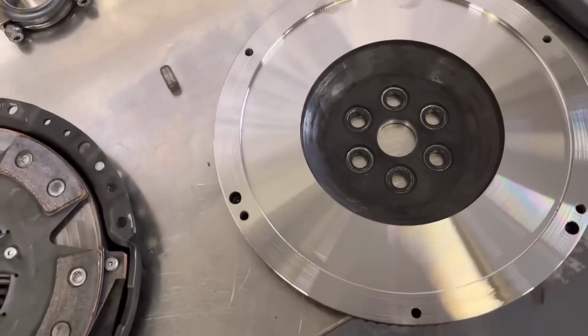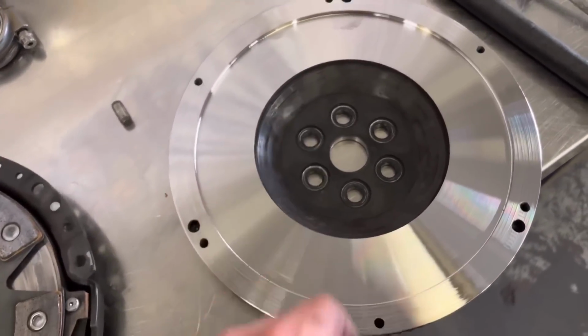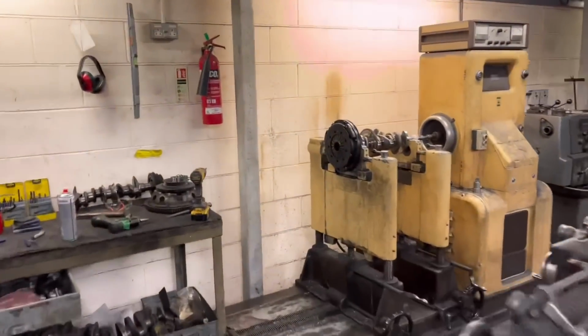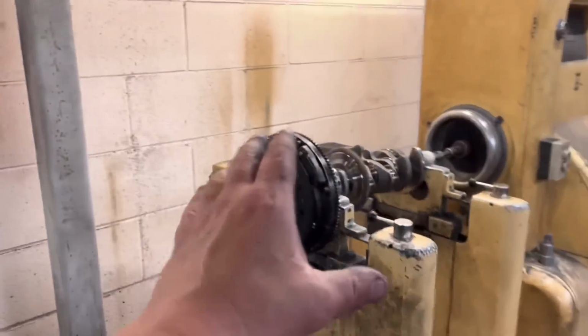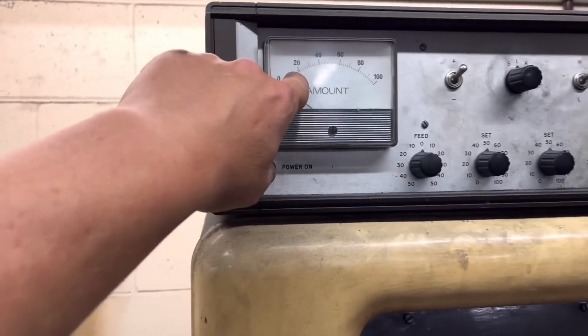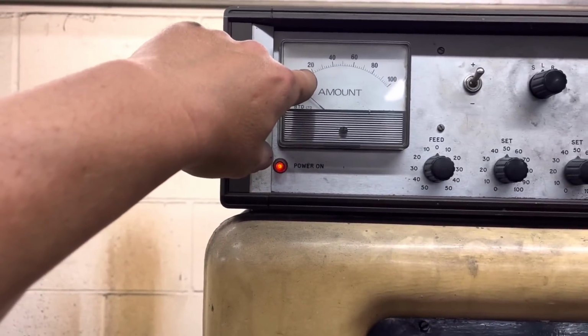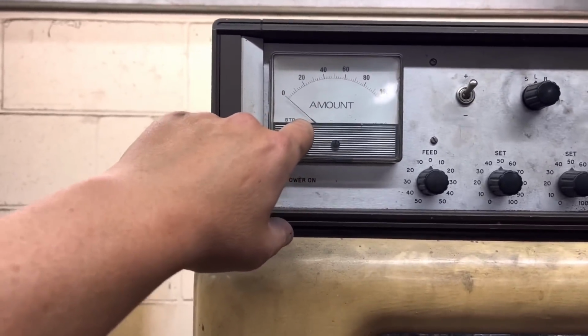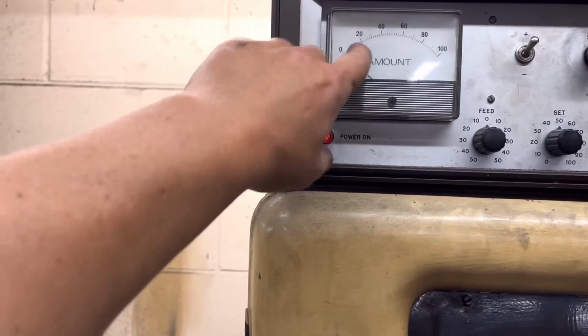I'm going to give that to Isaac now and see how out of balance that actually is. Right guys, so Isaac has spun the flywheel up after refacing it, and usually if you face it, they tend to go out, and he said that the flywheel was about 20, which, as I've said to you before on this machine, this amount doesn't actually mean anything. It's a sort of a percentage really, but it's 20 out, which is not too bad at all.